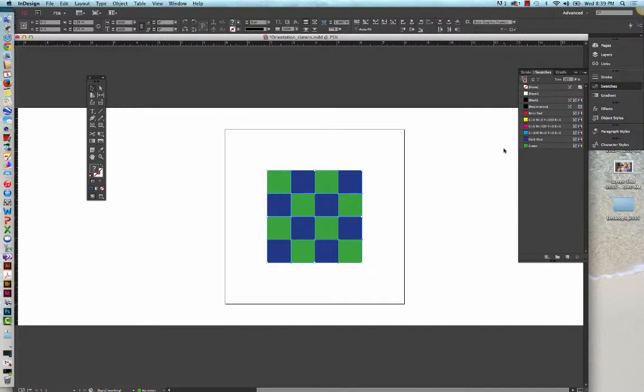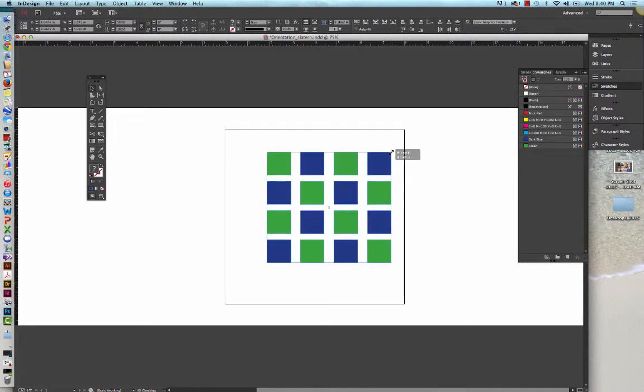Okay. Now the objects are scaled from their center point, and the reason that they were scaled from their center point is because of the quick key combination that we had held down. Now we're going to click and drag the upper right hand corner of the bounding box toward the upper right corner of the document, and while we are dragging, we're going to press and hold the space bar. So we're going to get this corner, click and drag and hold down the space bar and see what happens.